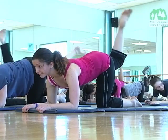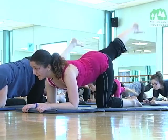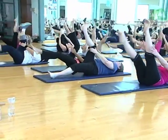Absolutely. And then at the end of the class, we do take it down to the floor and work more on core. We work on gluteals, abdominals, hamstrings, the whole mid-down. The boxing portion gets the upper body in, so it covers everything. It sounds wonderful though. Yes, it is. That is great. It works on absolutely everything.